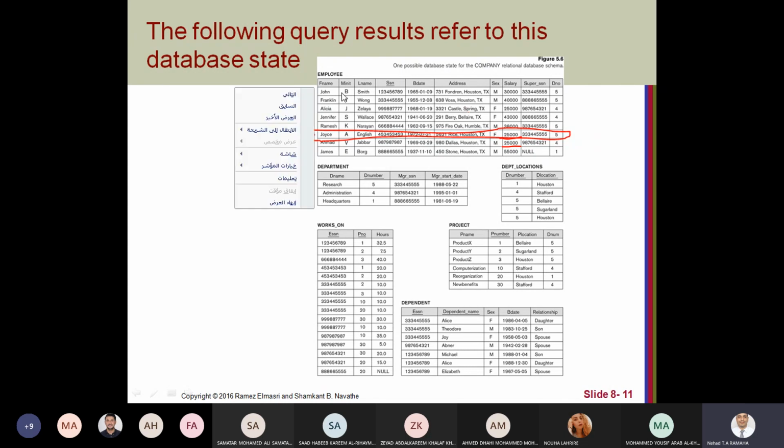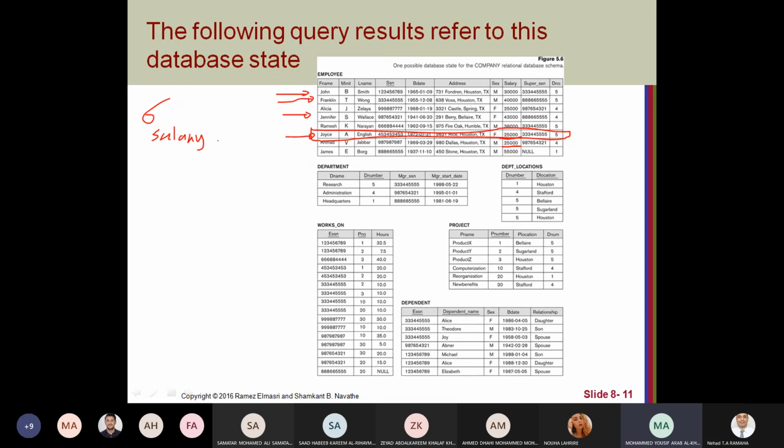Then you make a selection with the condition salary more than 40,000. And you give, of course, the relation name, which is employee here. The result will be the tuples.